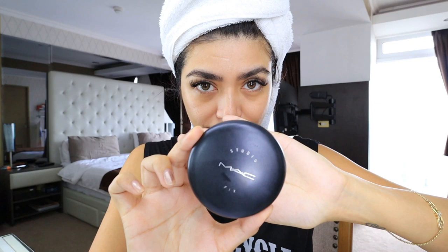Going to the second step. My second step is powder. I'm using MAC. It really depends on your skin or what type of brand that you like to put. It really depends on you, but for me this really works because I use a lot of different types of face powder and I fell in love with this. You see, tapos na.